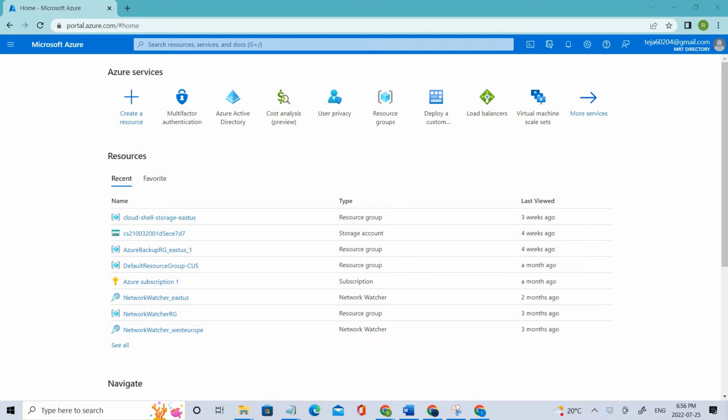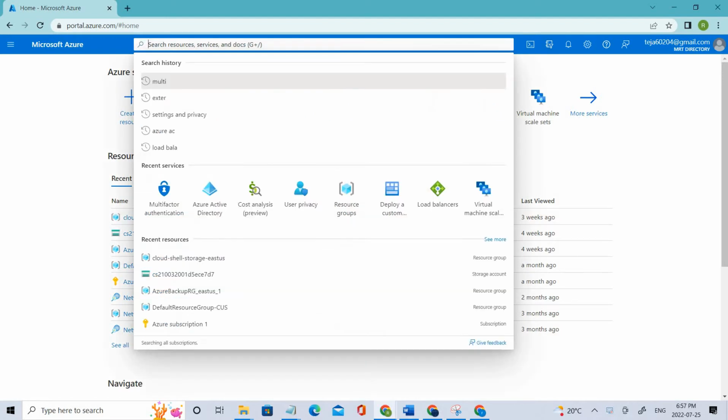So in this lab we'll be talking about multi-factor authentication. Basically it's a process in which users are prompted during the sign-in process for an additional form of identification, such as a code on the cell phone or a fingerprint scan. So instead of just a password, you have to provide additional information like a code or a biometric scan.